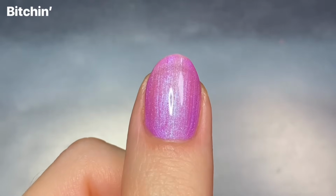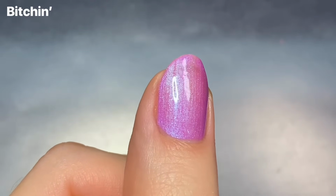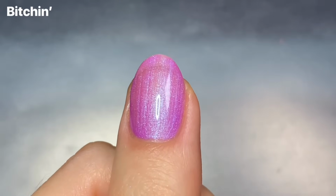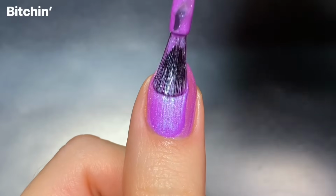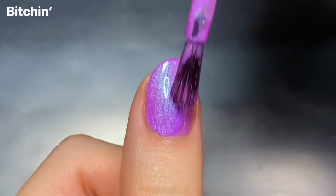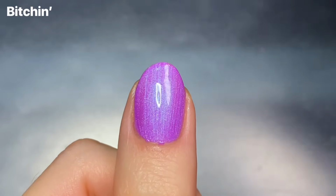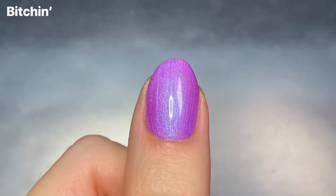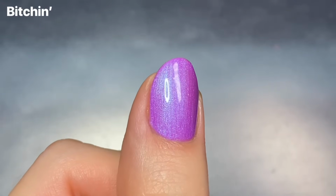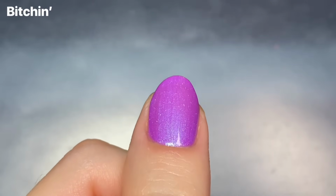I am just such a fan of this icy blue shimmer, and I think it stands out so beautifully against this base color, which is definitely really bright, but I don't think I would consider this one a neon either. At least to me, it doesn't have that same eye-searing, punchy neon quality that High Society and then the next 2 polishes have, but I will say that this one feels a bit brighter than the previous 2 polishes. This one also had a fantastic formula that was opaque in 2 coats.